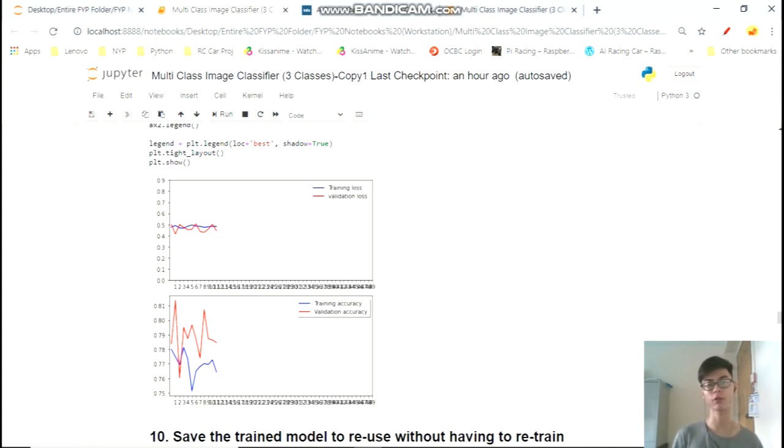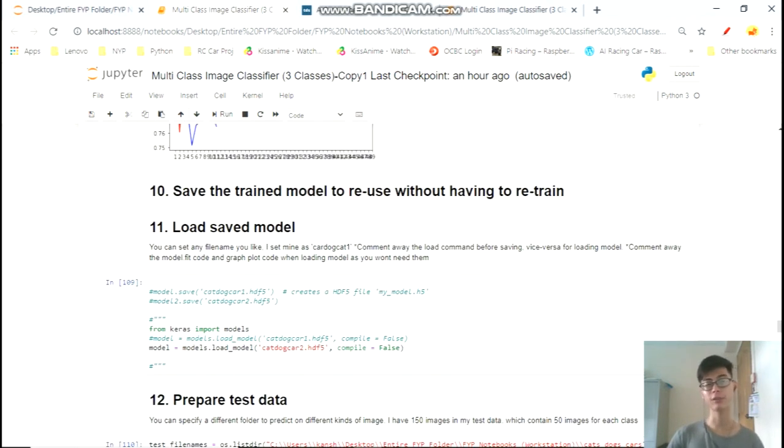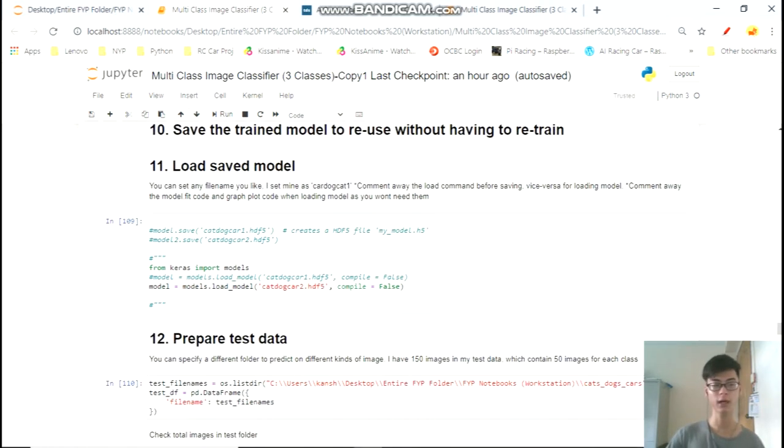It will cause the model to predict on data badly. With that, we can save the model after training. Now that we have saved the model, we can load our model. This is to avoid retraining our model when we close and open our notebook.